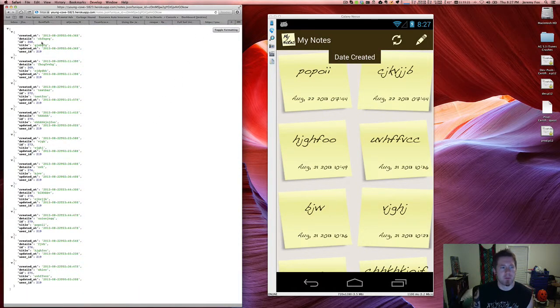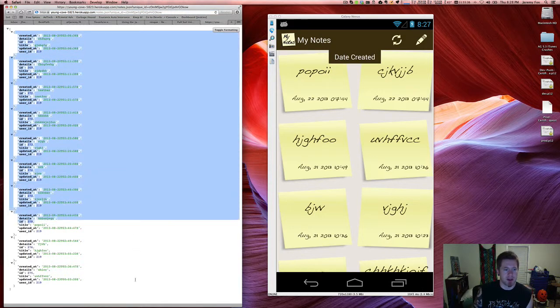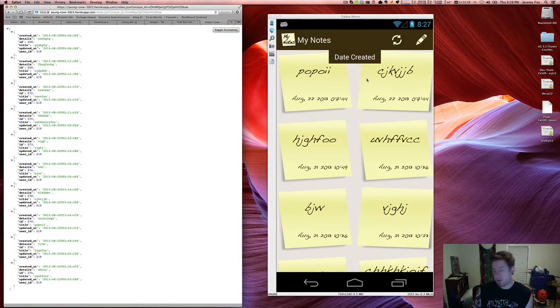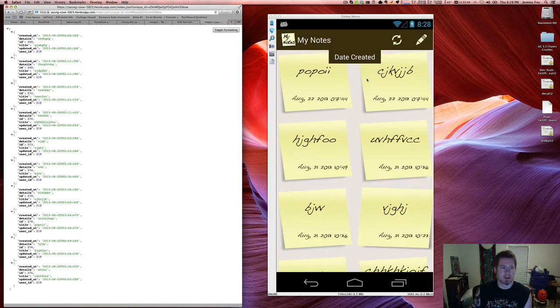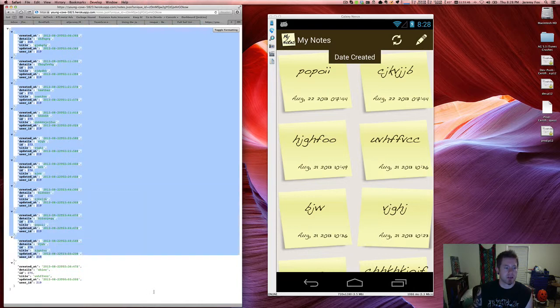I have my remote API, which is running in Heroku, and you can see the URL here, youngcove5823.herokuapp.com, and then this is my unique ID, and then I'm on the notes page. So this just shows what's in the API, and then you can see what's on the actual device in the local database. I have 10 here on my local device. I also have 10 here.